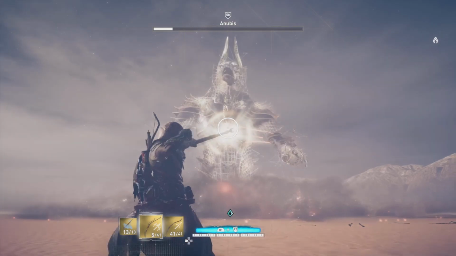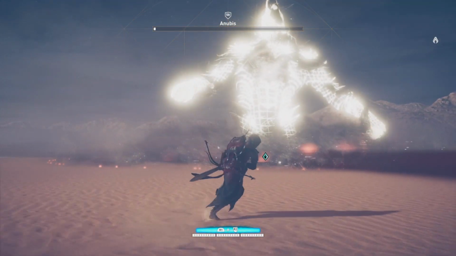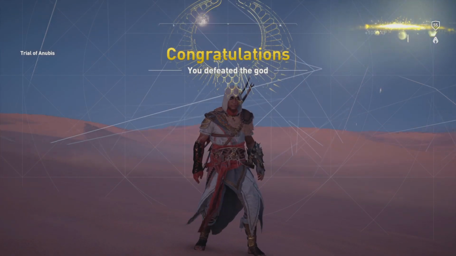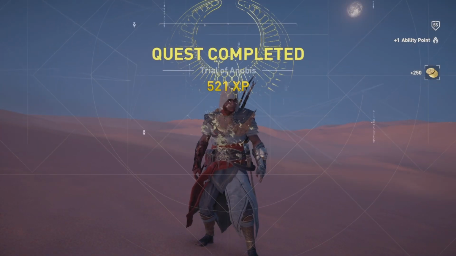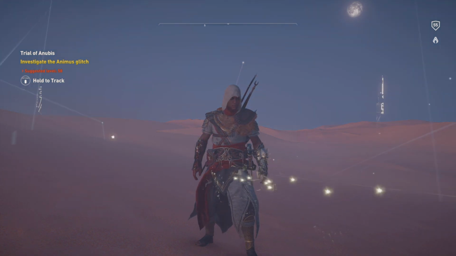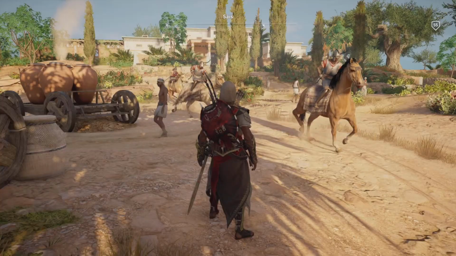Anyway, you get to about 10% health and he will also drop. As you can see, there he is, there he goes. Now, for winning this fight, even though he's a hard mode god, you still only get 1000 XP. It should be more than that because it's a hard mode god. You only get 250 drachma. Again, you should get more than that because it is a hard mode god. And you will get a piece of next level gear. Being that I have all the gear, I get 1000 XP because I've already defeated it.